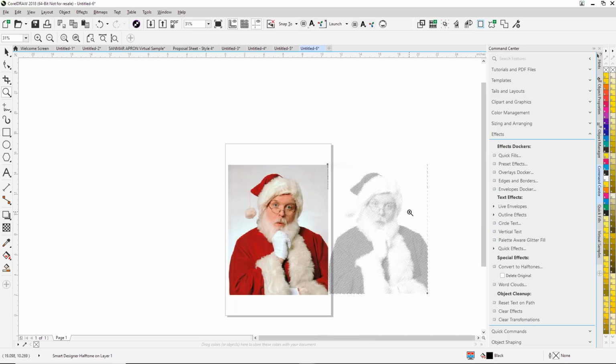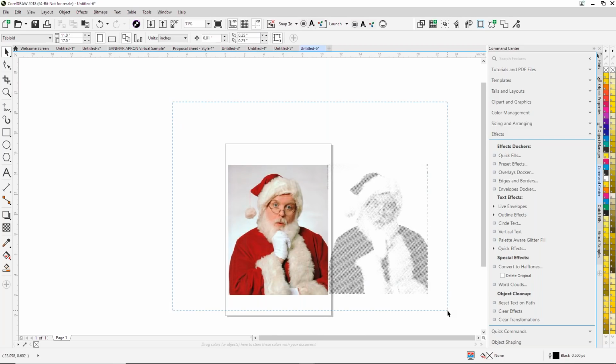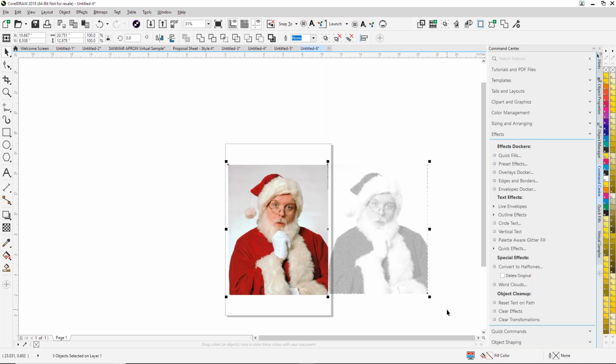So, I mean, Smart Designer, and I've only shown you guys just a tiny little fraction of what we can do with the software. But if you have CorelDRAW and you have our different add-on programs like Smart Designer, you've got kind of the keys to the kingdom. You can do pretty much anything you want, and you don't have to be a professional graphic designer. You have to be familiar with where the features are and how to utilize the feature, but by no means do you need to be a professional graphic designer.